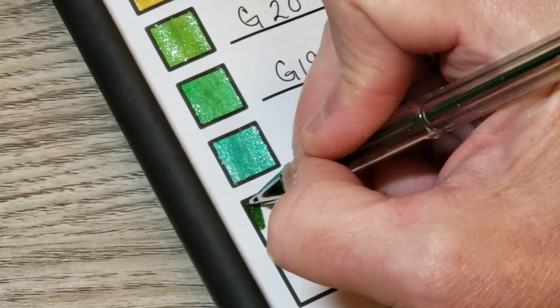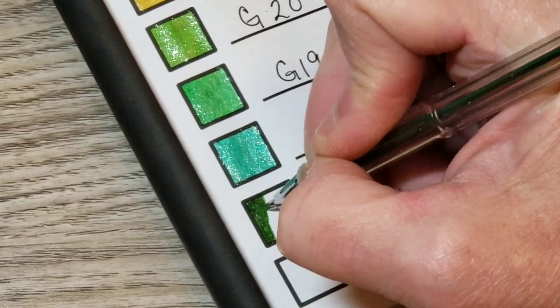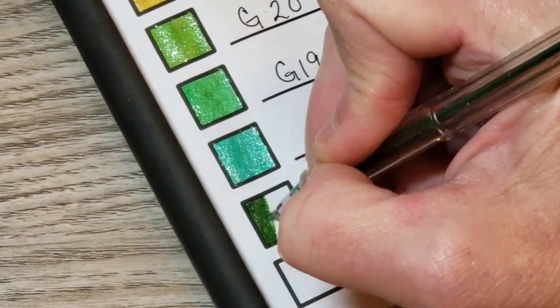Wow, this one is super juicy. This olive kind of green, very, very juicy.